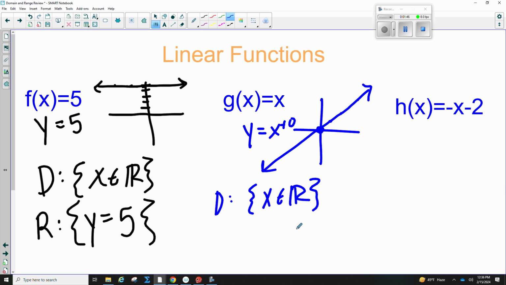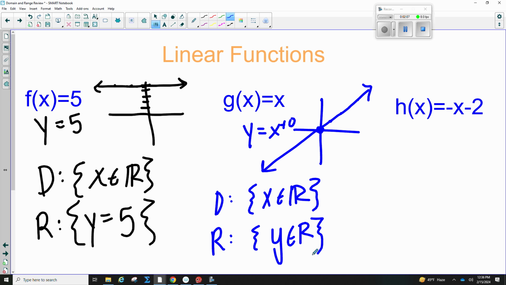It goes all the way left, all the way right, okay? It's slow, but it's going forever to the left, forever to the right. Okay, it's got arrows. It's going forever left, forever right. All right, how about the range, everyone? What is the range? Same Z's, exactly. Y is an element of the reals. It's everything. It's going forever down and forever up, okay? All real numbers. A lot of lines are all real numbers, okay?